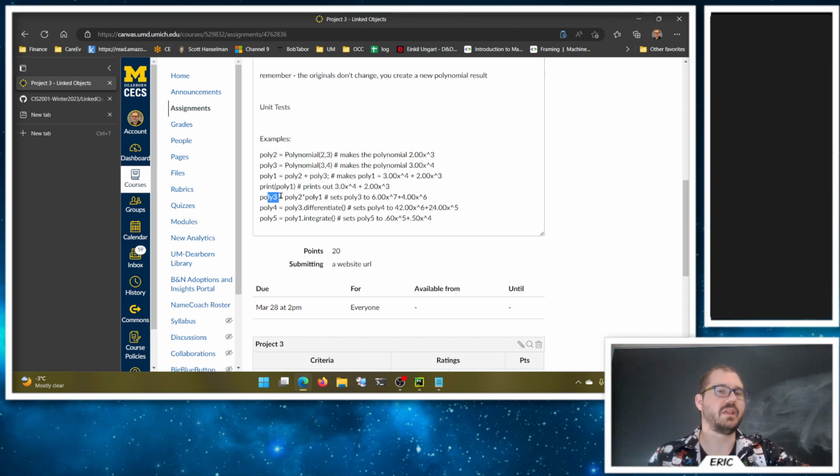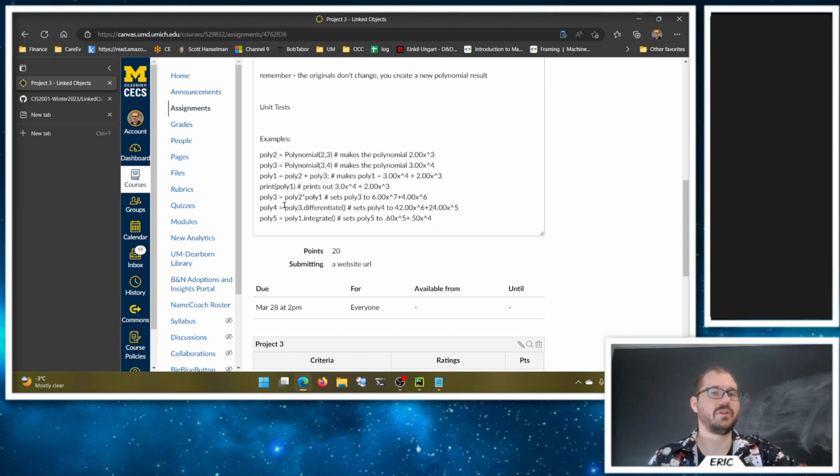And then if I want to make a new polynomial 3 of polynomial 2 times polynomial 1. So we're going to change what 3 used to be. It will no longer be 3x to the fourth. We'll get poly 2, which is 2x to the third, times this new one here, which is 3x to the fourth plus 2x to the third. So for every term, you multiply by every other term, and we add them together when we do our multiplication. So we should get back out 6x to the seventh plus 4x to the sixth.